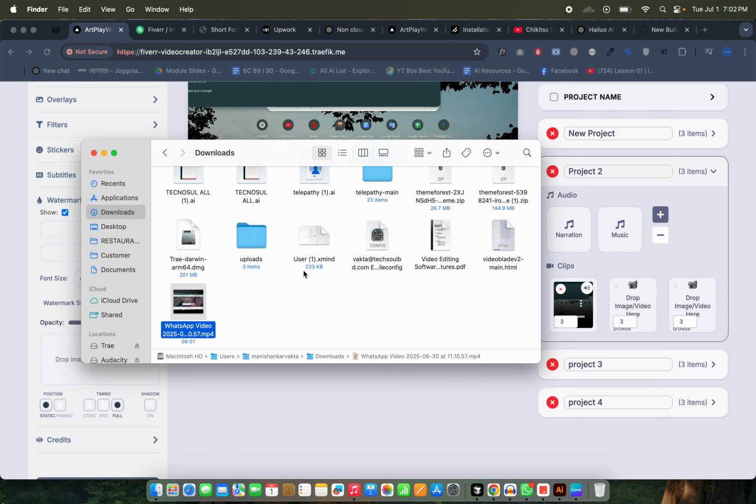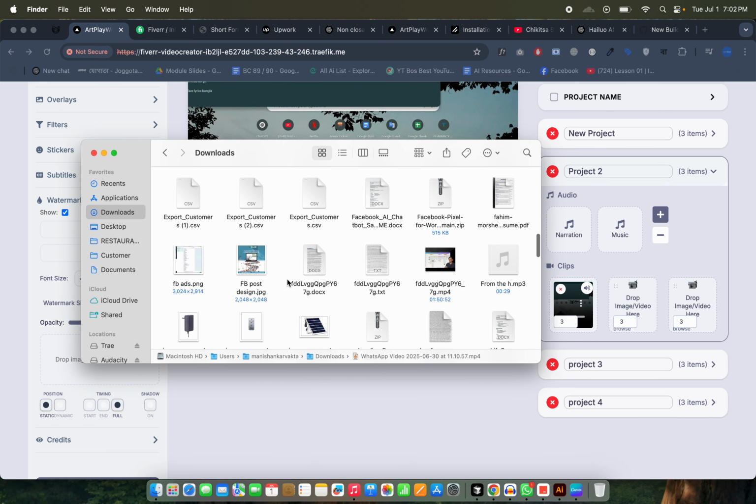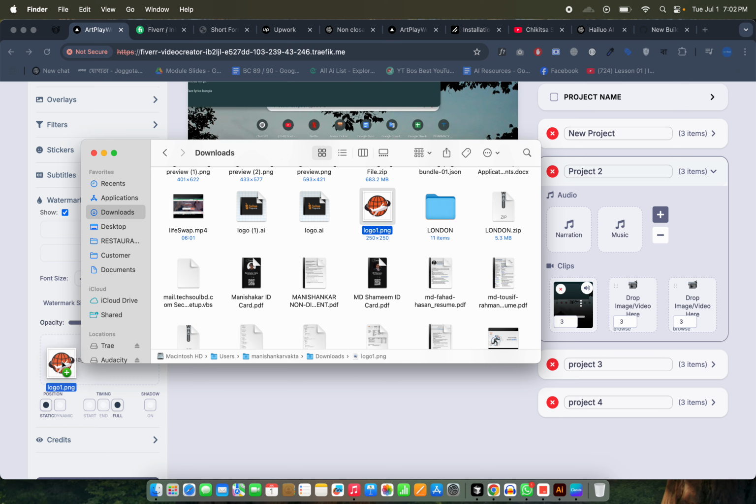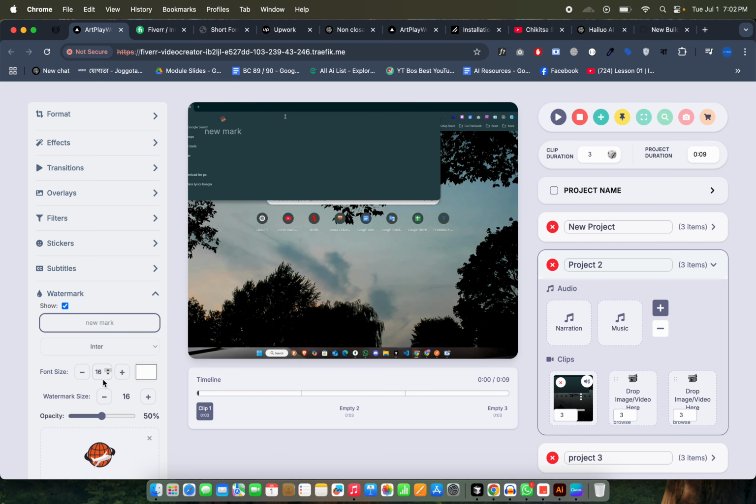I can add some logo, I can use that. If you have any feedback that we can improve here, I'll try to do this for you.